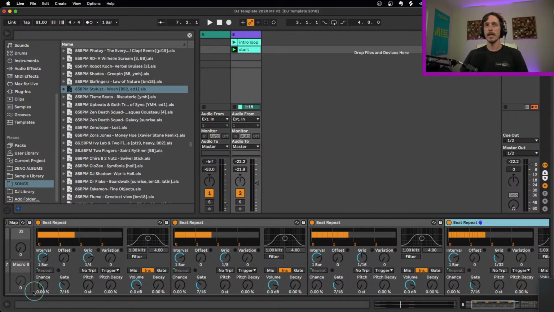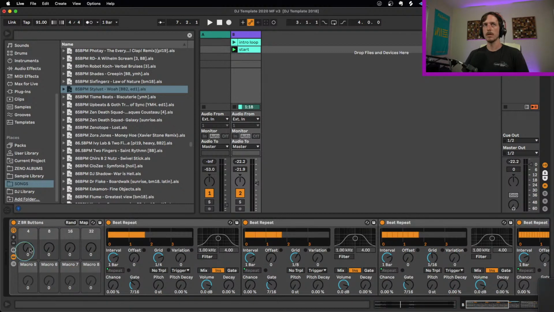The way I made these was I took the chance percentage down to 0. I took the grid and set it to whatever I wanted the grid size to be. And I took the mode from mix mode to insert mode. That's all I did. And then I mapped the repeat button on each one to these guys right here. So when I turn these on, it turns on, turn it off, turns off. So really fun, really easy.